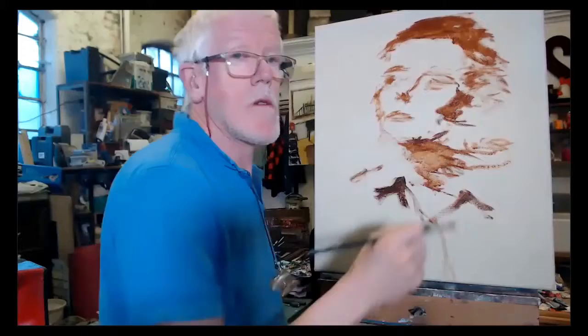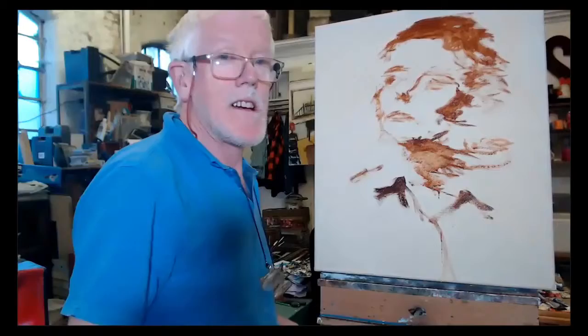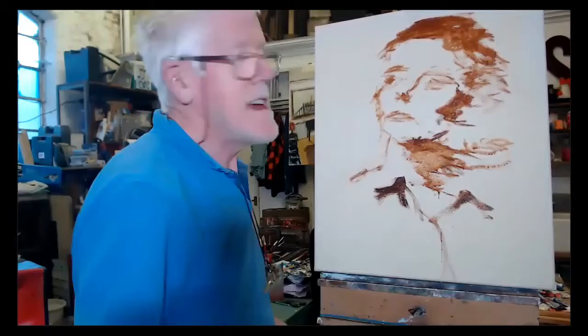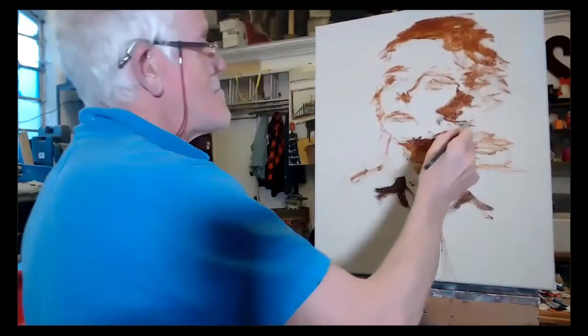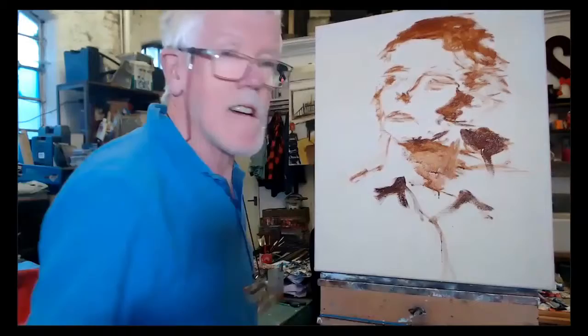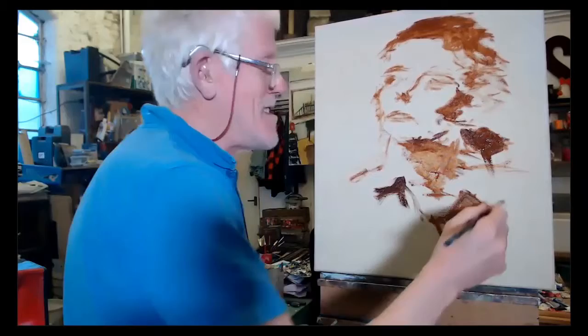It's amazing what you can do quite quickly if you just let yourself believe that you can do it. It's a look and dance — look and dance — start to move things around, get some sort of idea where things could be, not worrying about detail particularly. It's a great canvas; it's been waiting to be painted on for a long time. It's not mine — well, it is now.